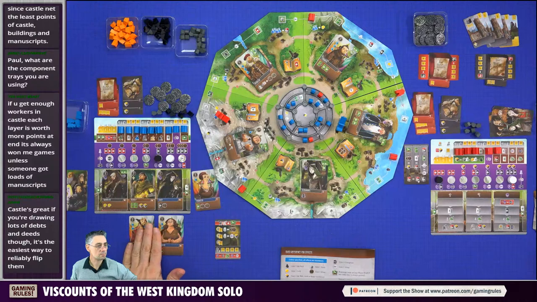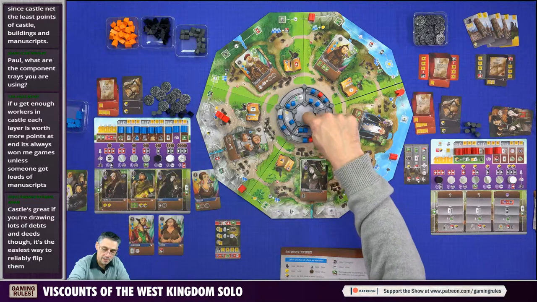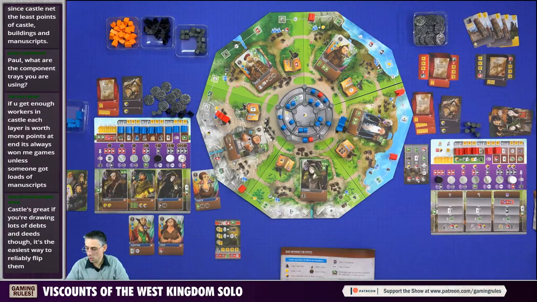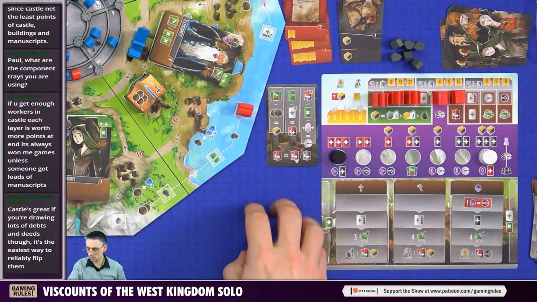I think that's good. If you get enough workers in the castle, each layer is worth more points at the end. Yes, I mean, this is 3 points for everything in the middle, 2 points for everything here. So yeah, I'm getting a huge amount of points here. Right, it's over to my opponent. My opponent has no cards to draw.